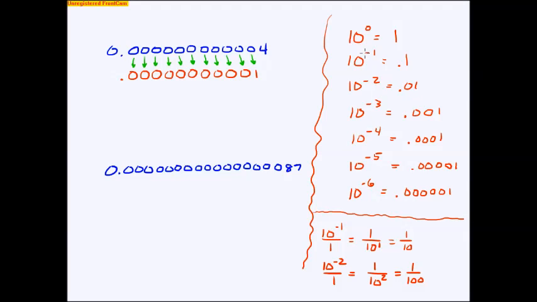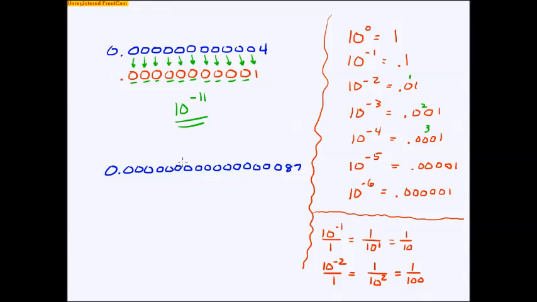Now let's go back to my list and see a little pattern here. Notice when I had 10 to the negative 1, I had 0 zeros. When I had 10 to the negative 2, I had 1 zero. When I had 10 to the negative 3, I had 2 zeros. When I have 10 to the negative 4, I have 3 zeros, etc. So I go back over here. What I want is 1, 2, 3, 4, 5, 6, 7, 8, 9, 10 zeros. I want to have 10 zeros. So if I go with this pattern, if I want 10 zeros, I need 10 to the negative 11th. And there's my answer.